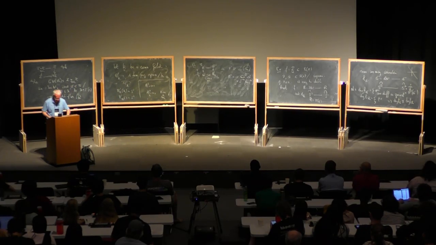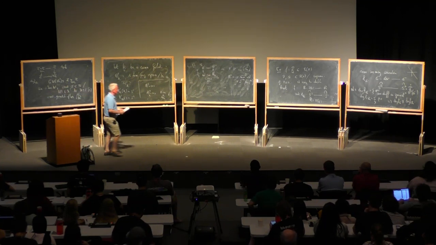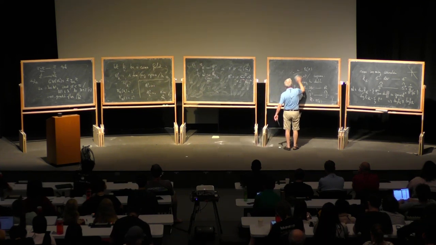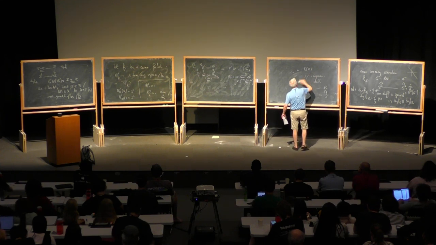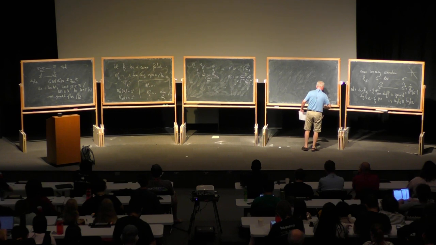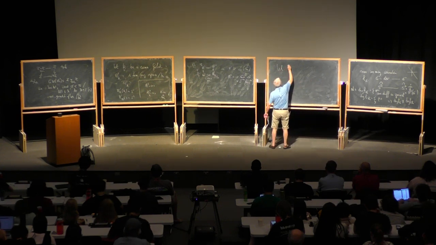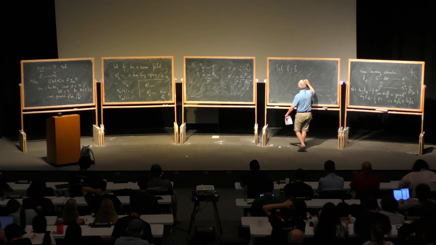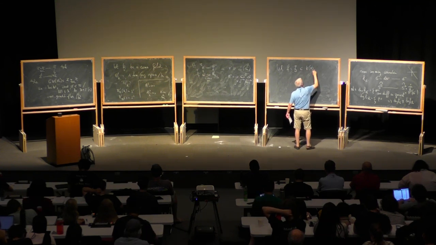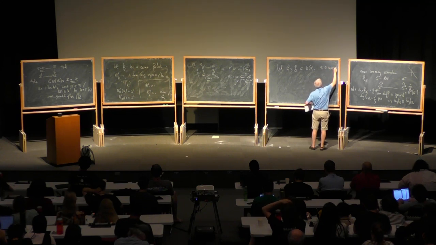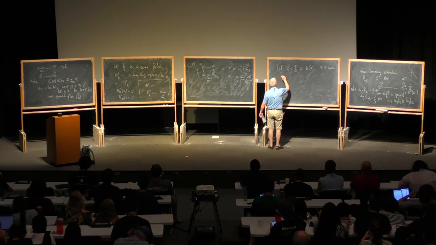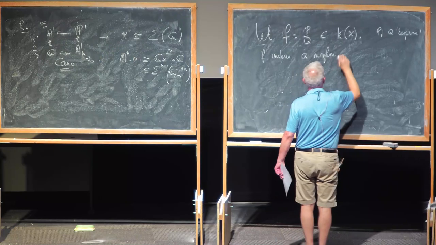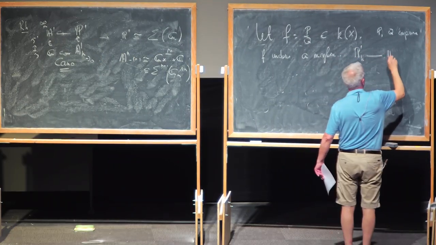So now I will try to do the same theory. Surprisingly, you can do almost the same thing. I take a rational fraction with coefficients in k. Again, same assumption: P is non-zero, and P and Q are polynomials which are coprime. In fact, you can check that f induces a morphism, a dominant morphism from P1 over k to P1 over k. So you can compactify.